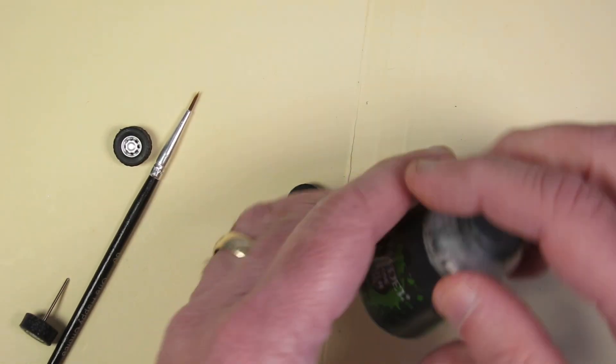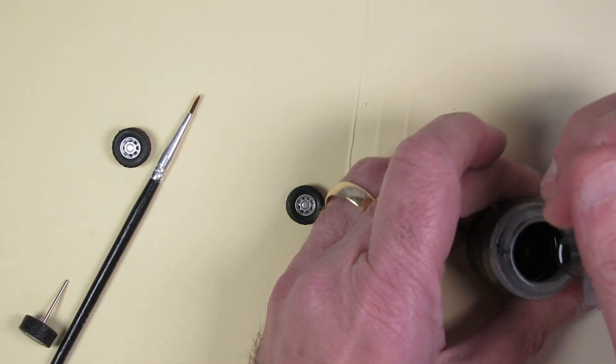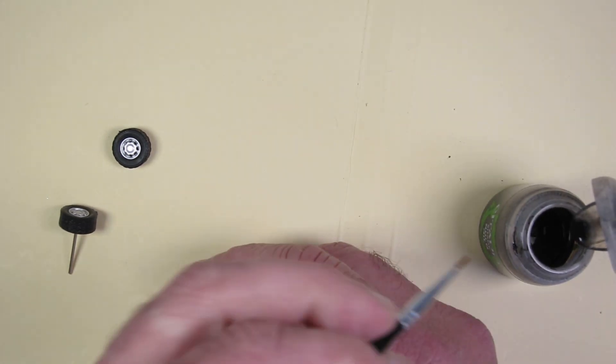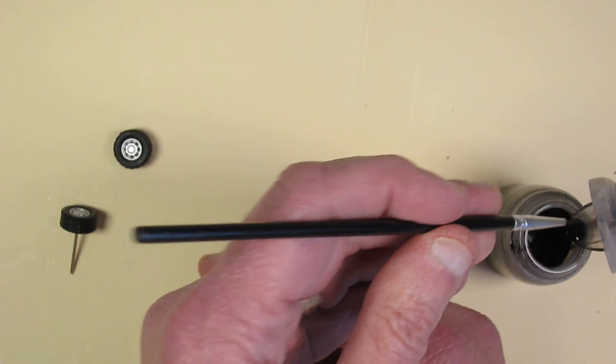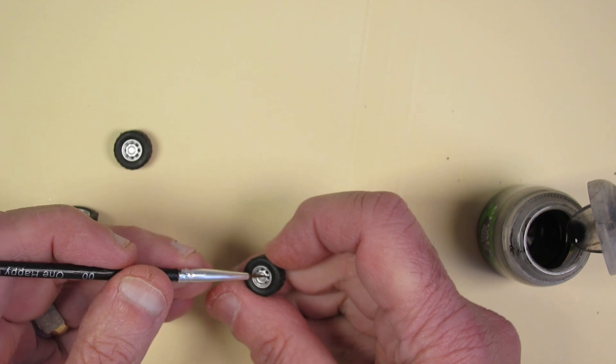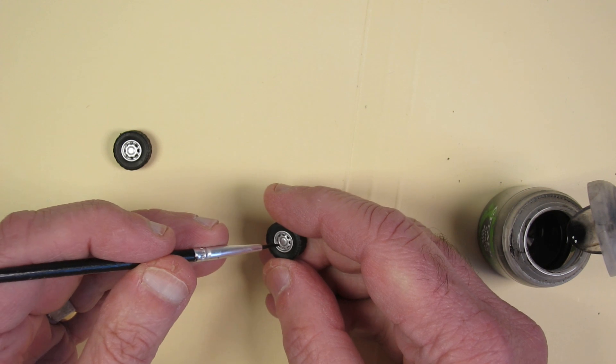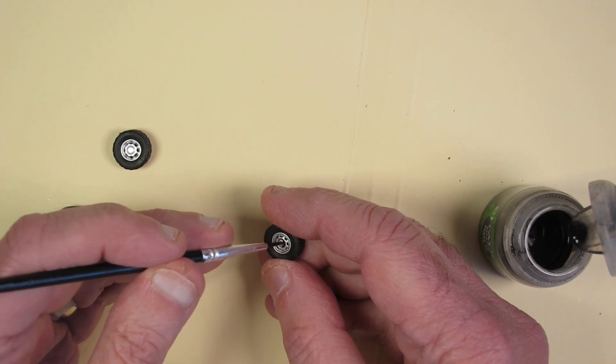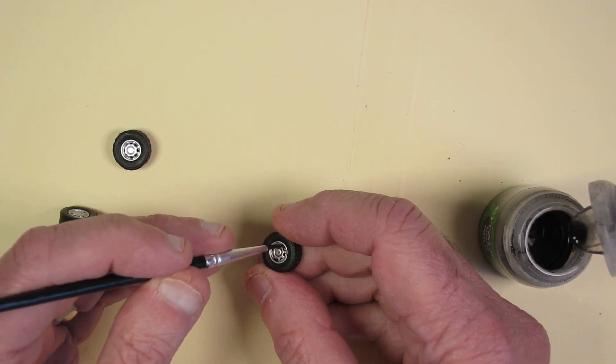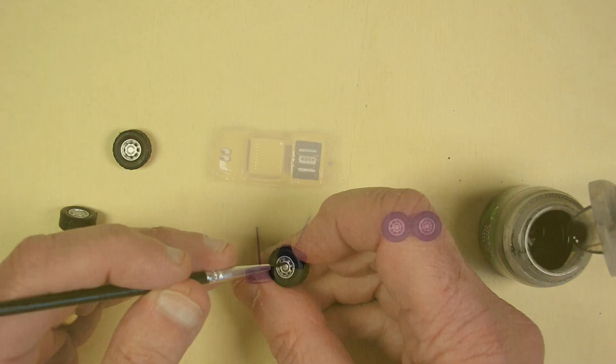And then I decided, well, the green light wheels were a little too shiny. So I hit him with some Nuln oil to just kind of make him look a little less bright. I wanted to take the tires off of there. These are old green light wheels. These things are not soft by any stretch of the imagination.